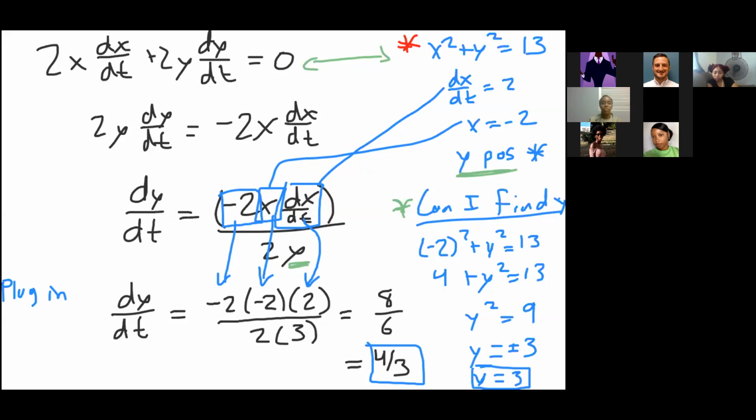So this one I'm going to read off while you're reading it. A 15-foot ladder is leaning against a wall. If the top slides down the wall at a rate of 4 feet per second, how fast will the foot of the ladder be moving away from the wall when the top is 10 feet above the ground? Before y'all go off, if you feel confident with this, I know there was a video that addressed a problem specifically like this, so you're more than welcome to move on. But a lot of this stuff, when we're not given an explicit equation, we need to find one. So draw a picture and then see if you can figure out an equation from there.